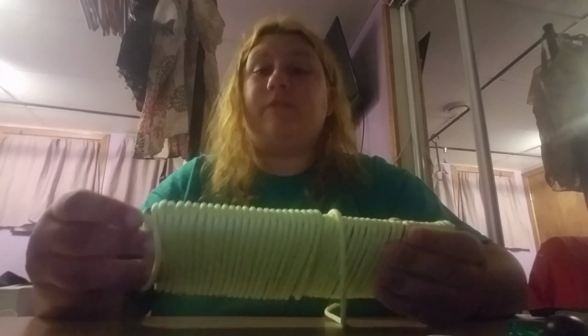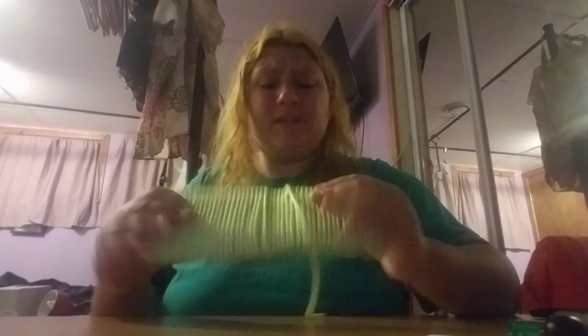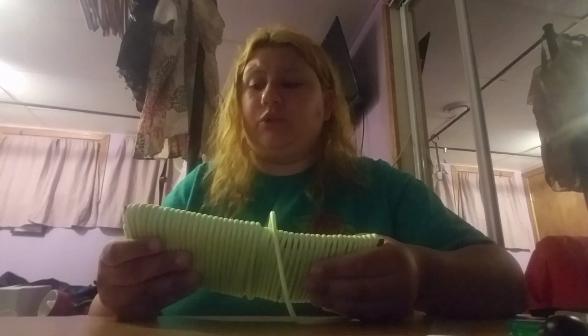I like to use 550 and then gut it myself, because if I get the lower grade paracord, it's $5 for a yard of it at my local Walmart. Or I can go to the sporting goods section and buy 100 feet of 550 for $7. So I get way more for way less doing it this way.